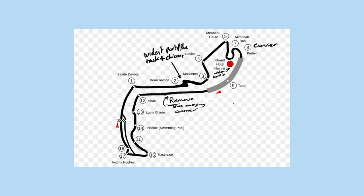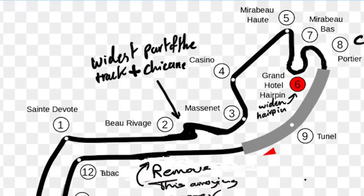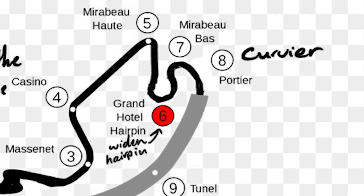We have a diagram from my Discord — let's take a look. They think we should widen the track up the hill and then add a chicane. I think this would be okay, but the run up the hill is one of the only parts of the racetrack where drivers can get some serious speed. If we added a chicane, the average speed would drop even lower than it currently is. Though you'd have some crazy overtakes there — that would be pretty cool. They've also said to make it more curvy after the hairpin, which could work, but someone's house might be in the way.